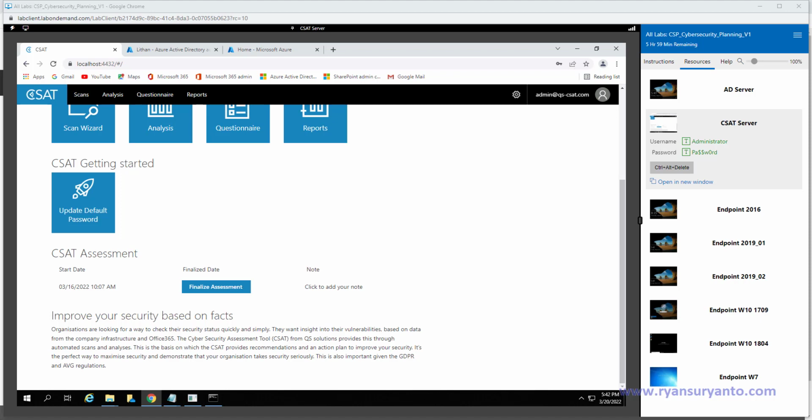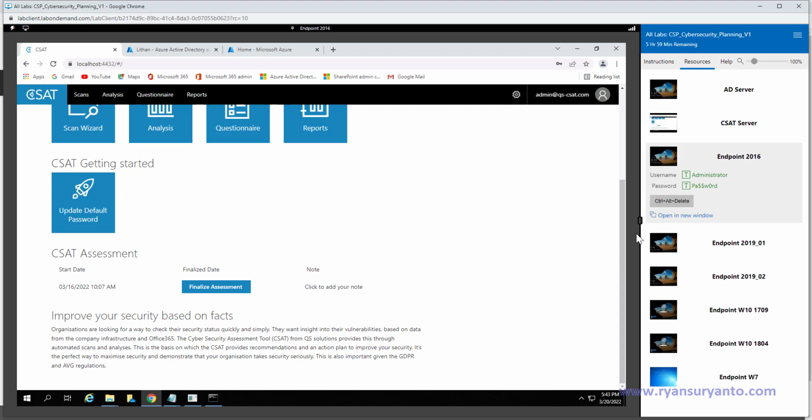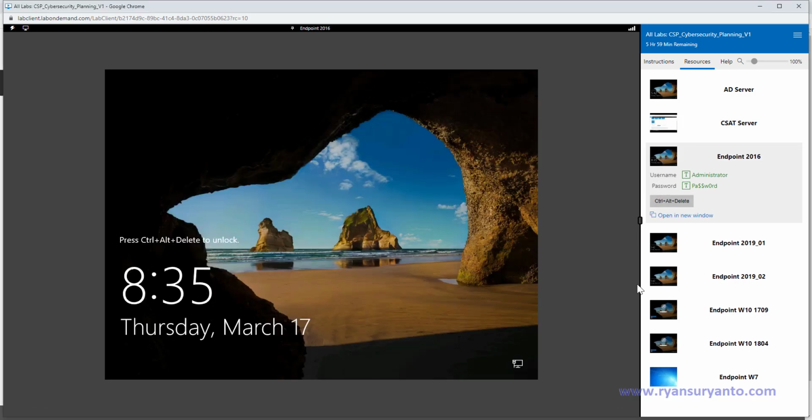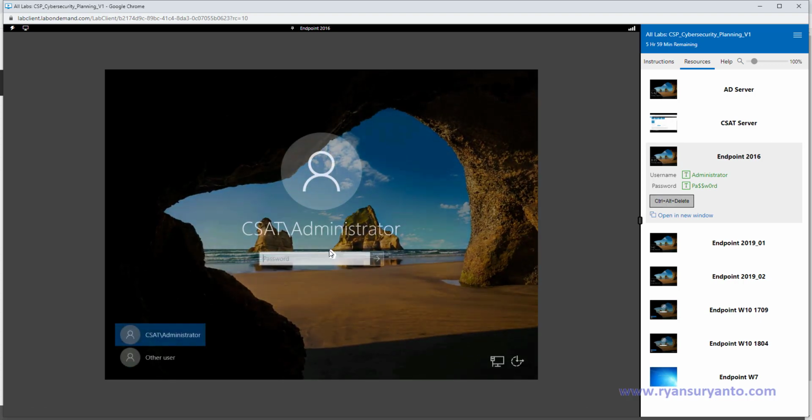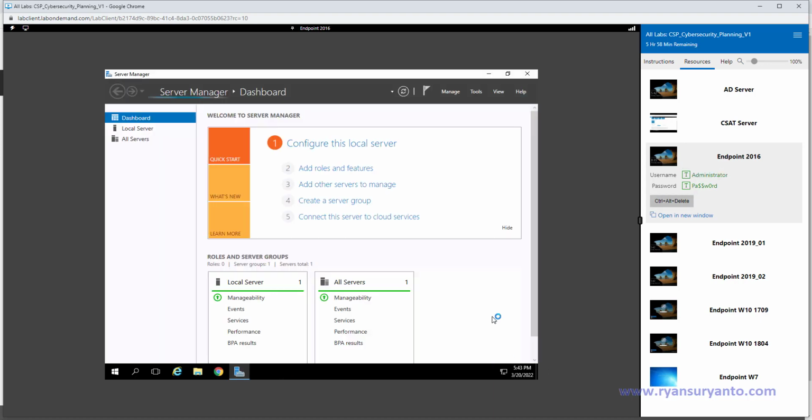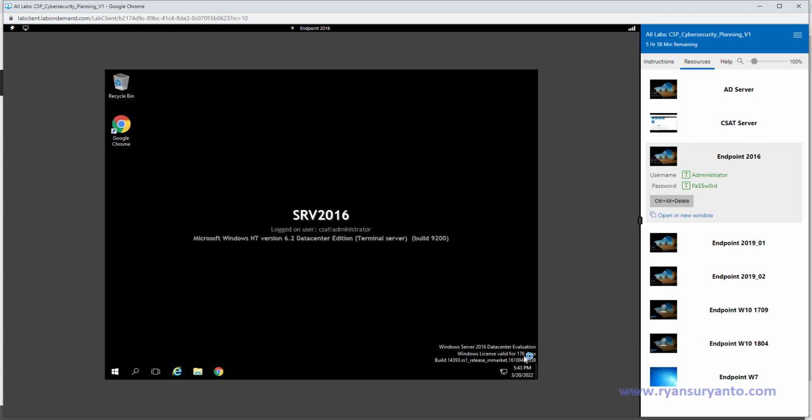But before we do that, make sure that all your endpoints are powered on, and to avoid the endpoint shutting down automatically after 1 hour because of the license expiring, you have to re-up first. So how to do that? Let me show you. Especially for the server, you need to log on, and then check the licensing. It must be activated, otherwise it will shut down in 1 hour.